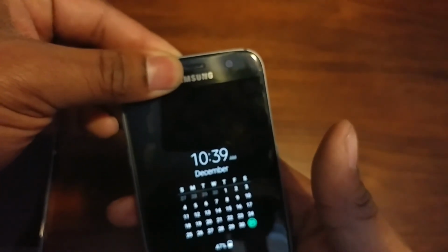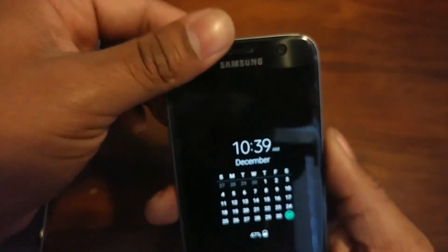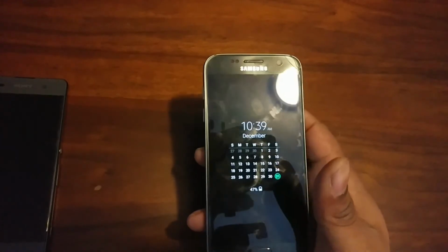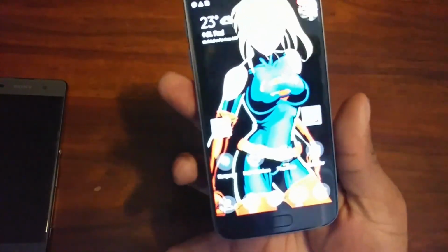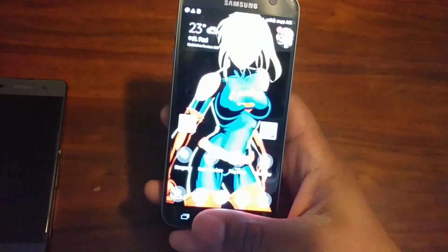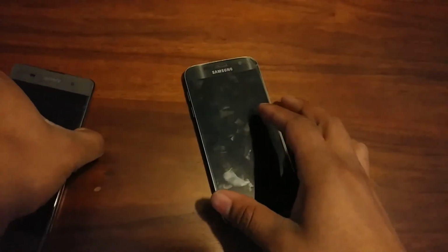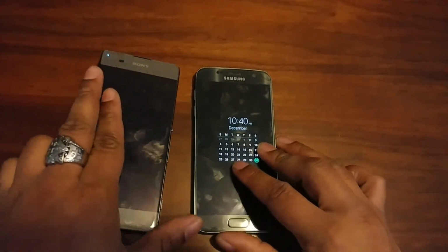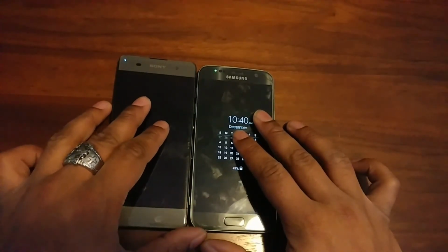As you can see, when I cover them, the always on display doesn't go off. But when I try to turn on the display, it will go off, which is stupid because on my V20, when I cover the proximity sensor, the always on display goes off. And this has a fingerprint sensor, which works well for me. You can see that Samsung lag there. On this, there is no fingerprint sensor, but it's $200, so I didn't really expect it to. But yeah, that's pretty much it as far as this video goes.